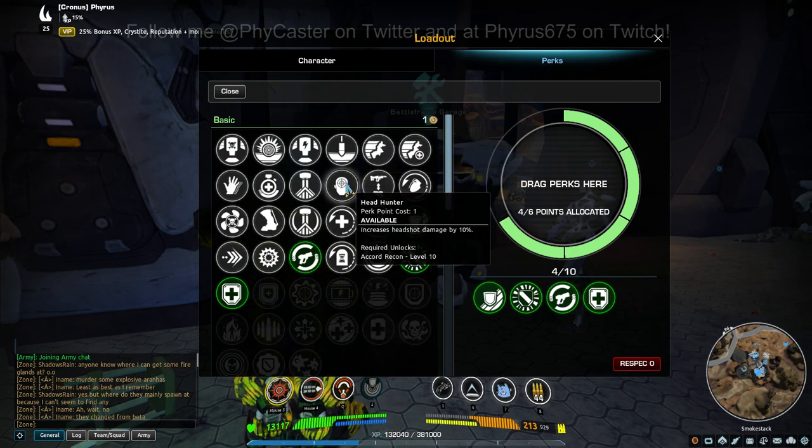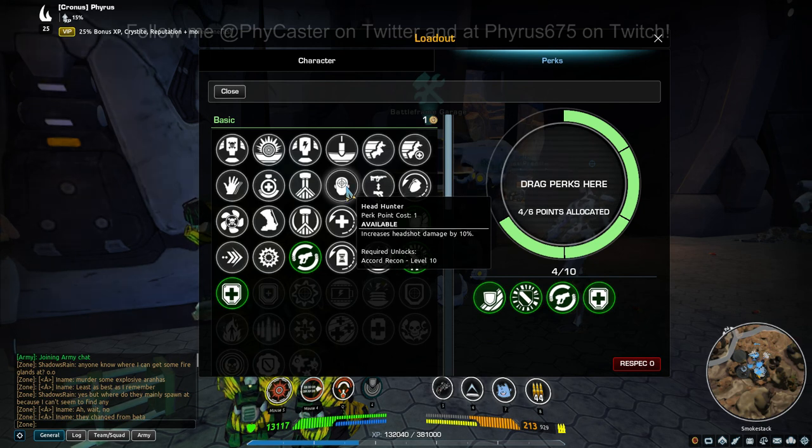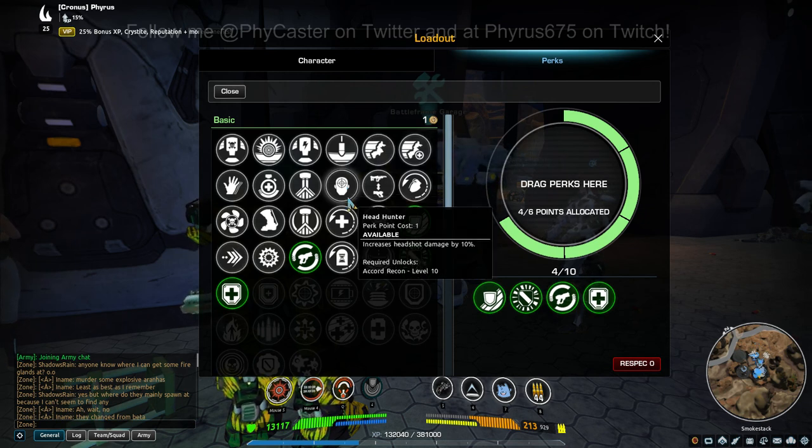Other abilities that you could look at. You could look at Headhunter if you wanted to. Granted, with the fairly large cone of this weapon and not being able to aim down the sights, if you get at a decent range, you get used to aiming towards the head. You could possibly make use of this.